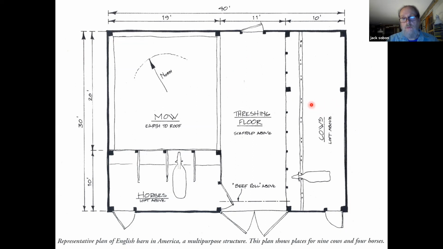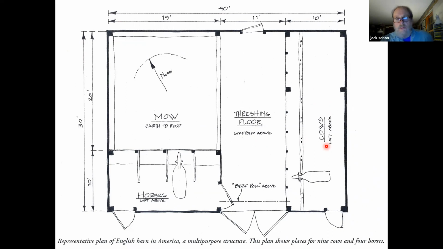So the cows would stand right on the ground and be down a little bit lower than the threshing floor by a foot or so. And the manure would be left there and then broken out in the spring. So it would do its composting in the barn. They would just throw some straw on it. And it was right on the ground. So the cows would step over that sill to get into the barn.